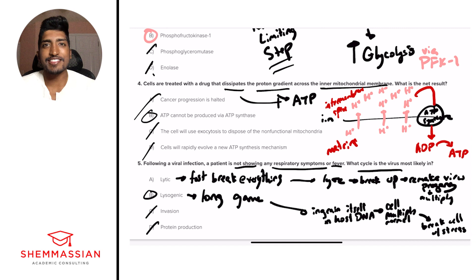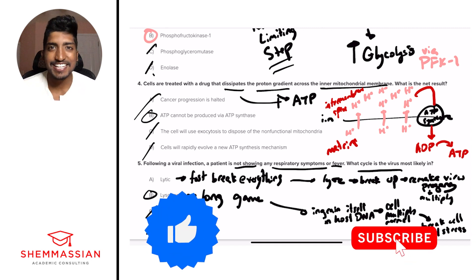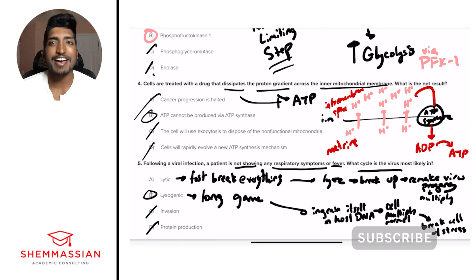All right, y'all. We crushed five questions right there. Super helpful, discrete questions running everything from DNA modifications to genetics to ATP, all of that. So great job getting it done. Super challenging questions. If you like this video, give us a like down below and subscribe to our channel and comment exactly what videos you're looking for. It really helps us tailor this material for you guys. Additionally, check out our 528 series from Vikram, super helpful strategies for all of the sections broken down and really help you achieve that dream score you're looking for. And finally, click the link in our bio to sign up for the MCAT question of the day so you don't miss out on any test prep before test day. Happy studying and let's get it. Bye.